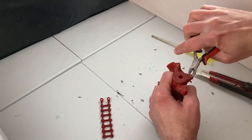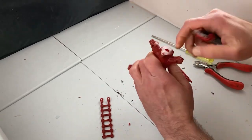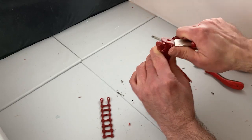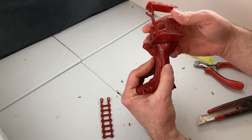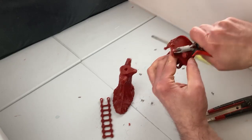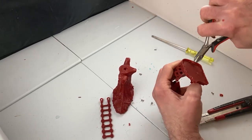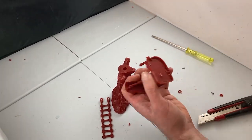The next step is to remove the extraneous plastic bits, the little sheaths that were holding the screws in place. This way I hope to be able to get the parts to fit together more snugly and to make it look better on the tabletop. First clipping them with the snips and then slicing the remainder off with the utility knife.